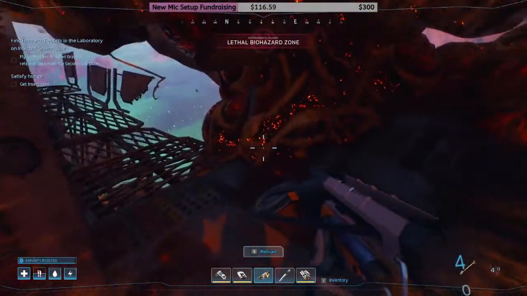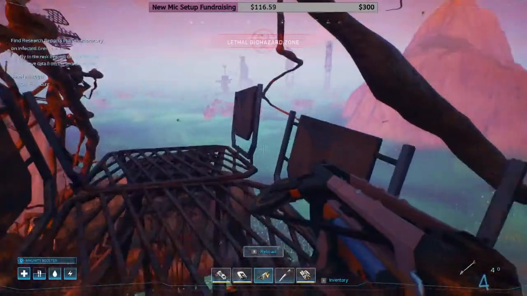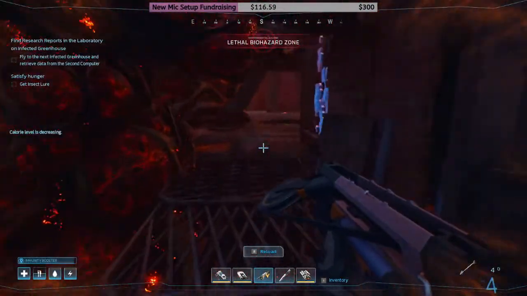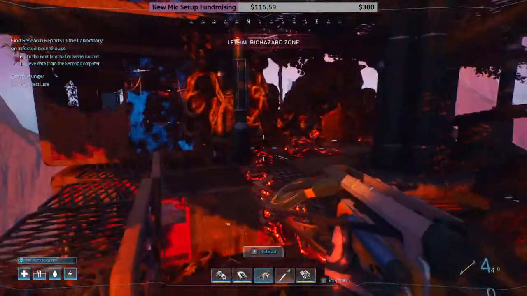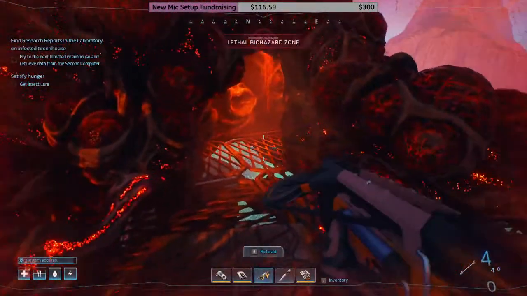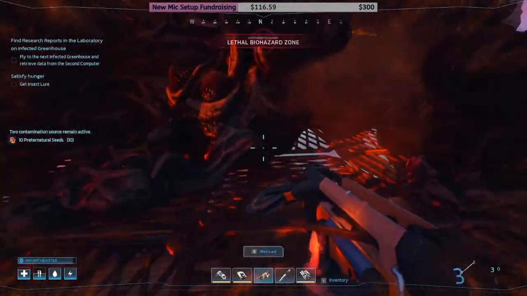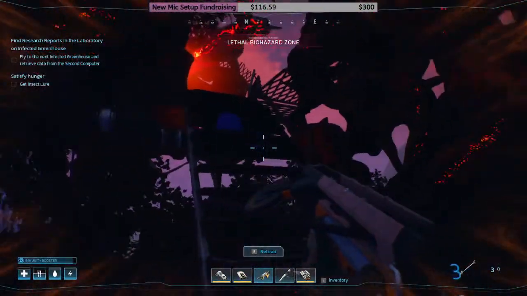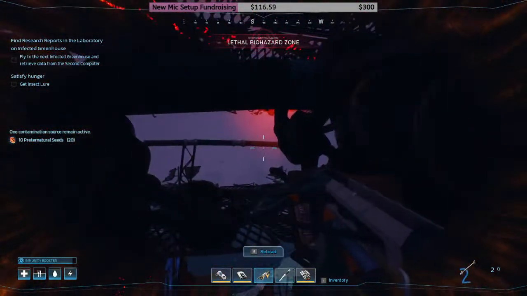I feel like it should be here somewhere. That don't look like it. That is definitely one of them. Okay. Two contamination sources remain active. That sounded gross. Squishy. Ooh, there's another one. Yeah, it's up there somewhere.